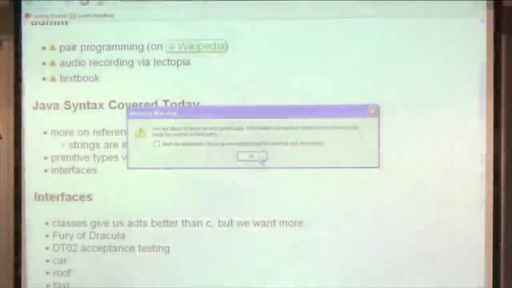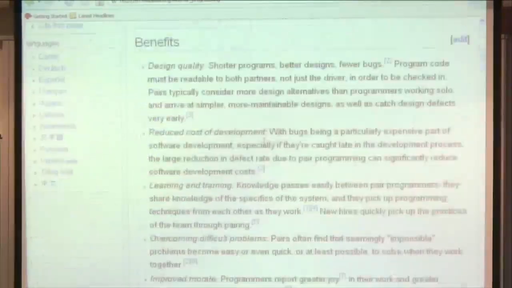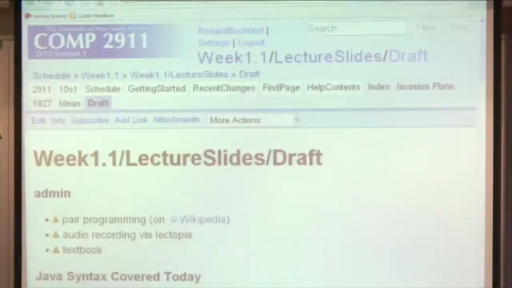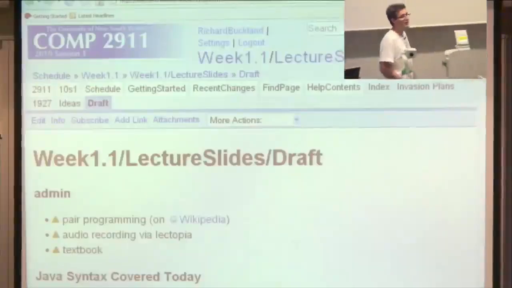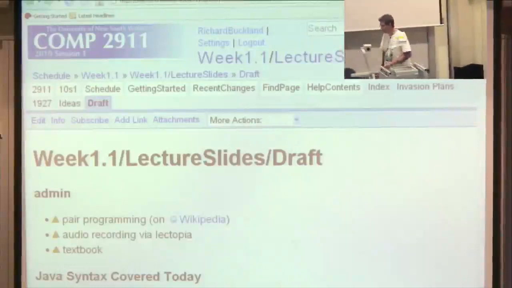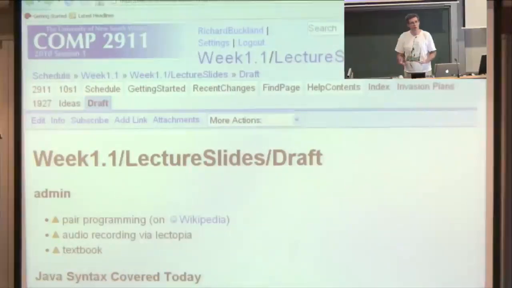And one of the students yesterday said I should read the Wikipedia page, or give everyone a link to the Wikipedia page on pair programming, which I've done here, because it explains pair programming really well, heaps better than I ever could. And it's really exciting. It's got lots of really good ideas in there and talks about the advantages and the disadvantages of it. And let me just tell you, it's modern programming practice. You should definitely do it. Go to the Wikipedia page and read it and see if that inspires you. But it's absolutely what we expect you to do, and it should be fantastic.